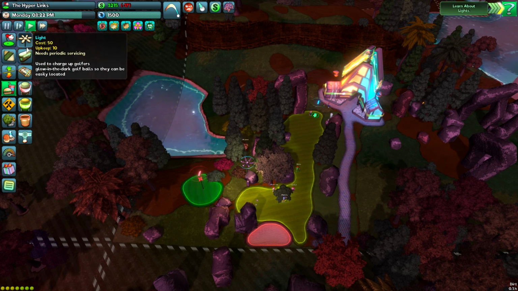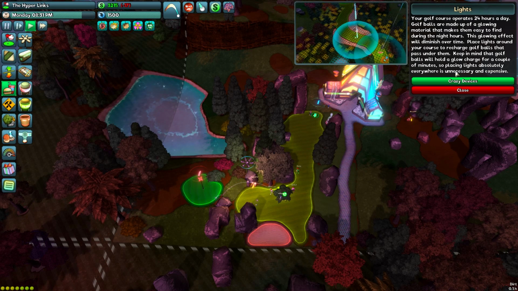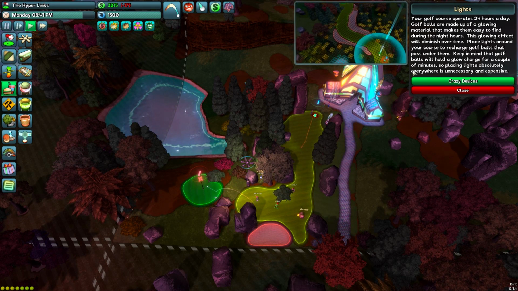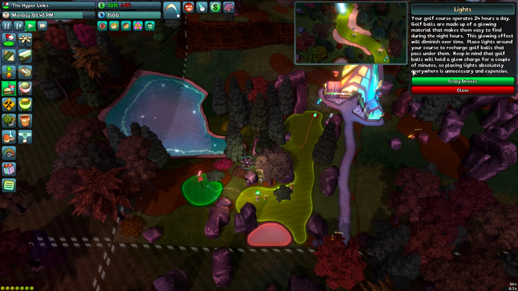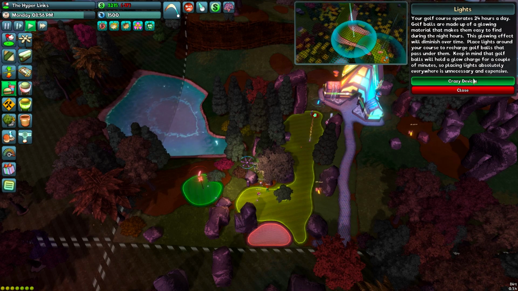Restroom. Bench. Learn about lights. Your golf course operates 24 hours a day. Golf balls are made up of a glowing material that makes them easy to find during the night hours. This glowing effect will diminish over time. Place lights around your course to recharge them.